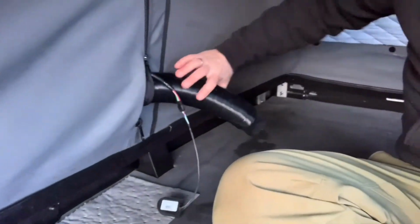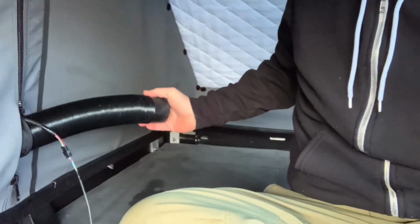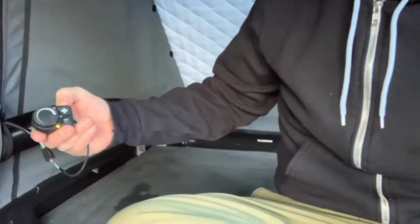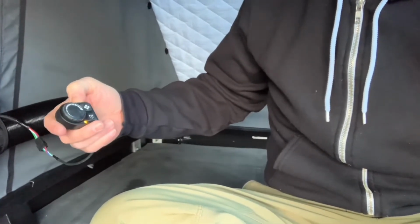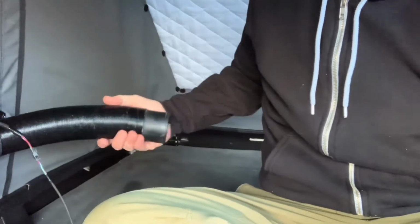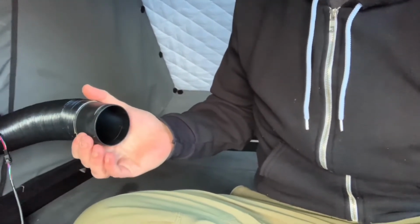All right, folks, so here I am inside of my tent now. You can see it's a little bit chilly in the air, a little bit of cool temps, and I've got my heater set up right down there. I just run the heater hose into the tent, and the heater's just going through its startup cycle. I just turned the little thermostat on. It's going through its startup cycle now, and in a few moments it's going to start blowing gloriously warm air.